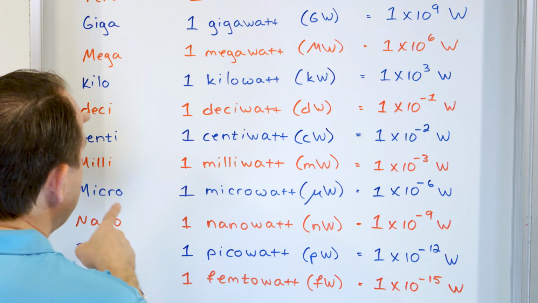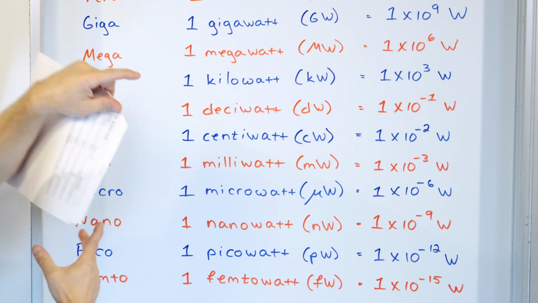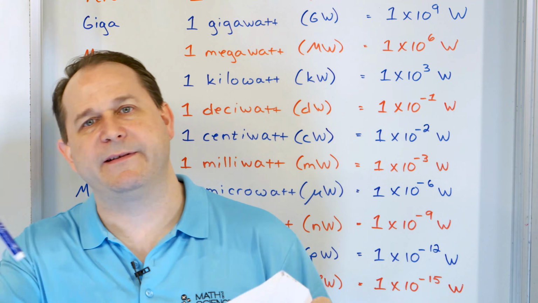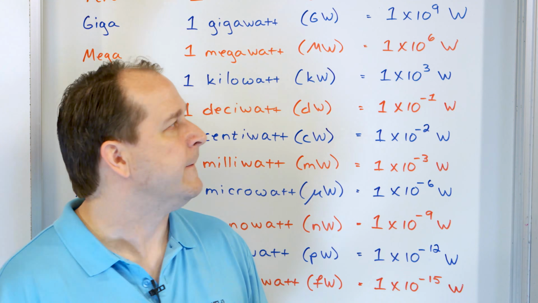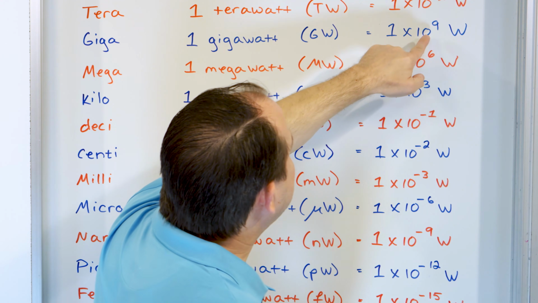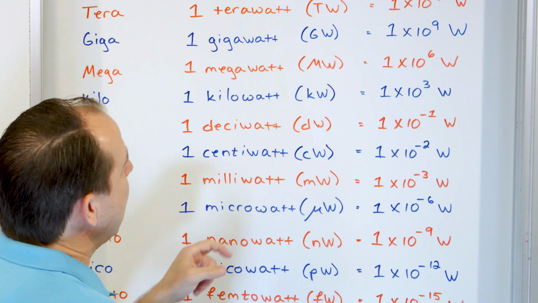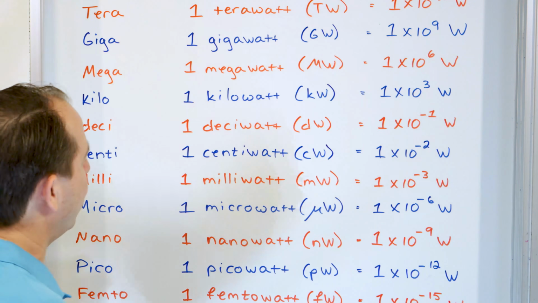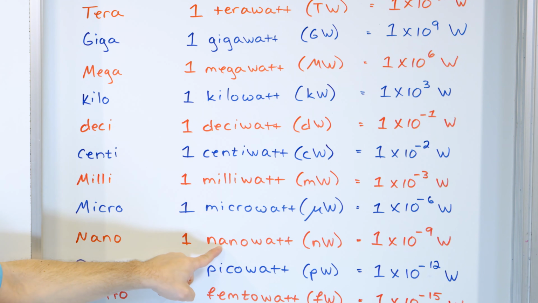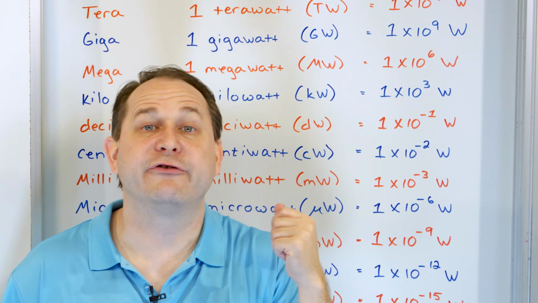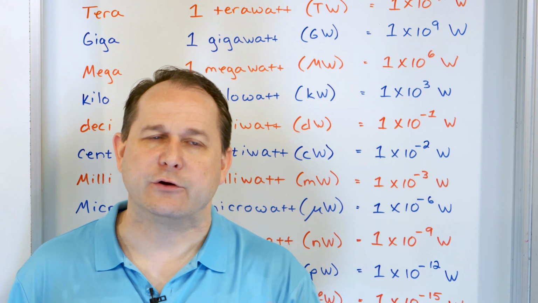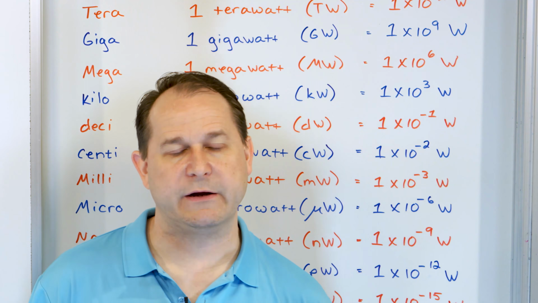So as you kind of march across this table, they kind of go in pairs. And some of the prefixes make it like 1 million times bigger, and the opposite prefix makes it 1 million times smaller. Let's go up to giga. Gigawatt is 1 times 10 to the 9. That's 1 billion times bigger than a watt, or 1 billion times bigger than a meter, or whatever. But if we go down here to 10 to the minus 9, it's called a nanowatt. And that is 1 billion times smaller than a watt, or 1 billion times smaller than a second, or 1 billion times smaller than a meter, and so on.